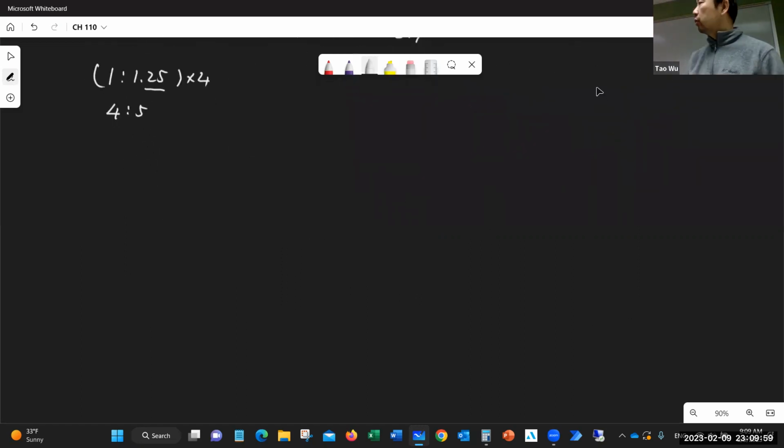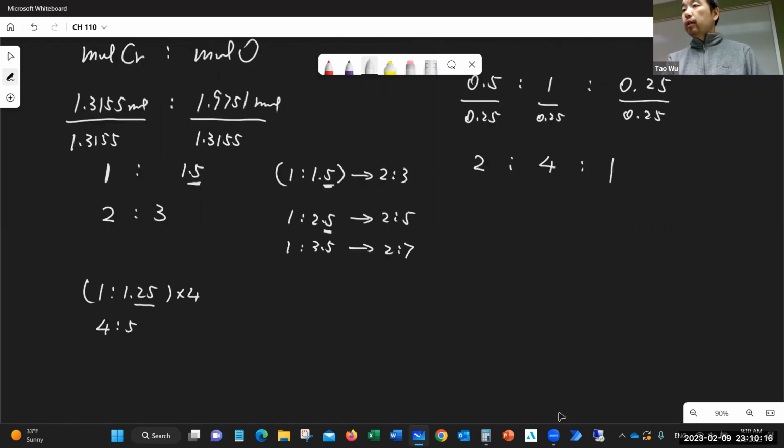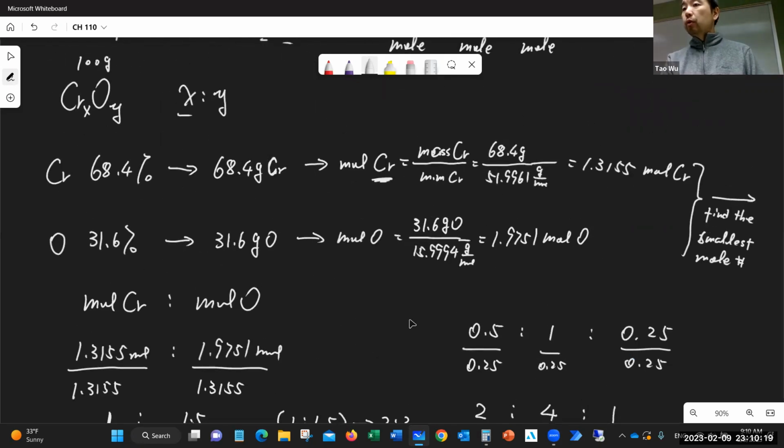I know you need to do the practice over here. Go ahead and work on question number 4. Based on the mass of each of the compounds, figure out the ratio. Since for question number 4 you already have the mass, you don't have to convert to the mass. Once you have the mass, you just need to figure out the mole of each of the elements, then make a ratio to figure out the empirical formula.